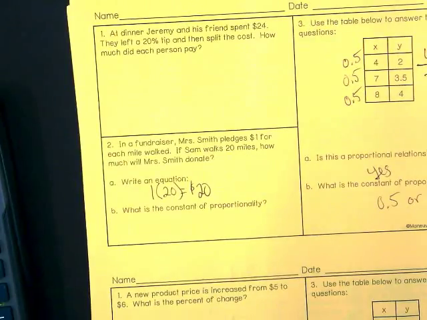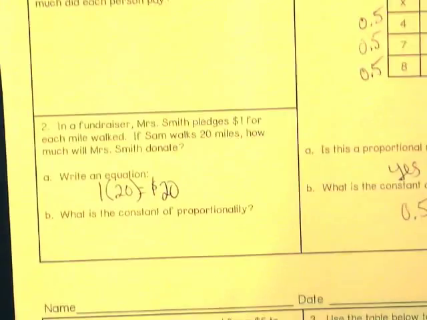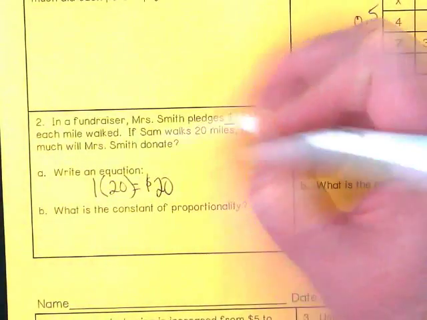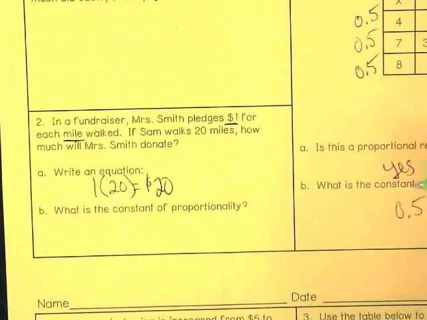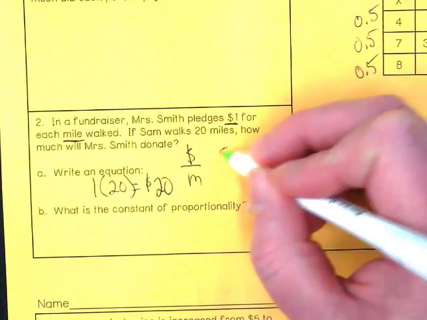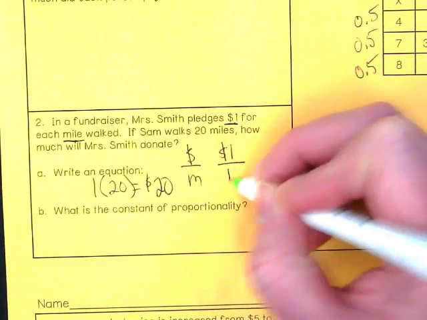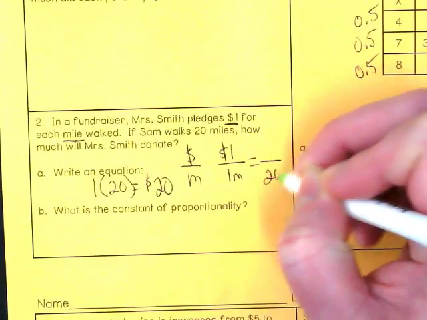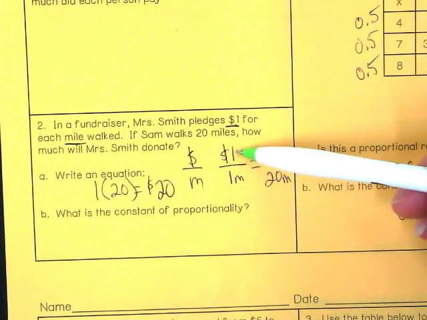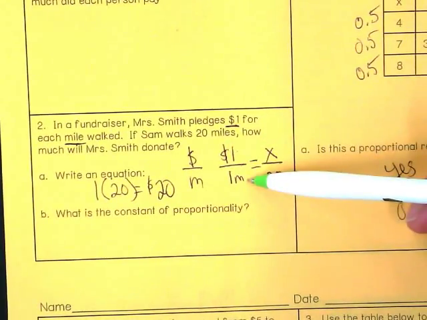Okay. For those of you who are practicing writing proportions, because that's really what we're trying to do with these do-nows, let me just zoom in a little bit and write down what it would be. Remember, with a proportion, you have to have two things being compared, and what's being compared is money and miles. So my word would be money and miles. And this would be $1 for one mile, and he walked 20 miles. That's my proportion. But still, what am I going to do? I'm going to end up multiplying 1 times 20, right? Yep.